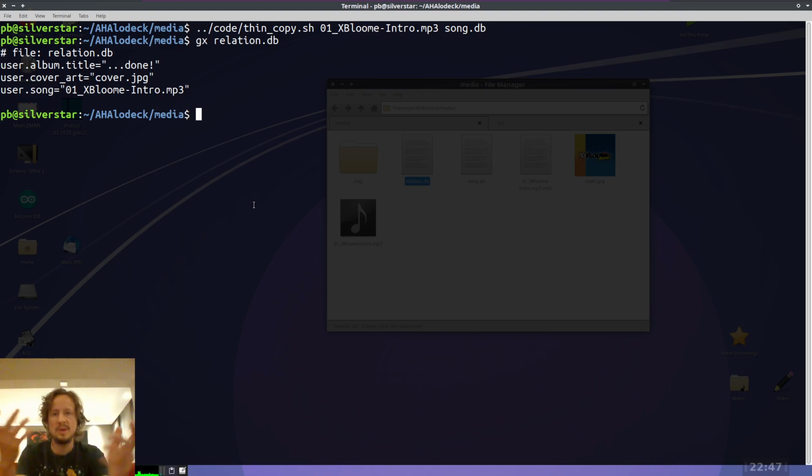It's super easy. As I said, you can install default packages. For any programming language, you get a library that is able to read and write extended attributes. And I just did this. I just put an annotation here, like album title string. Cover art, here's an image file, here's an audio file. And I just made a relationship. I can describe information. I'm literally using the file system as a database.